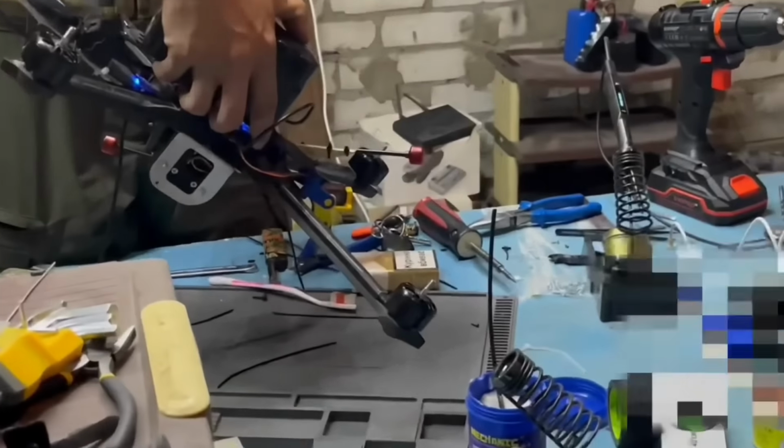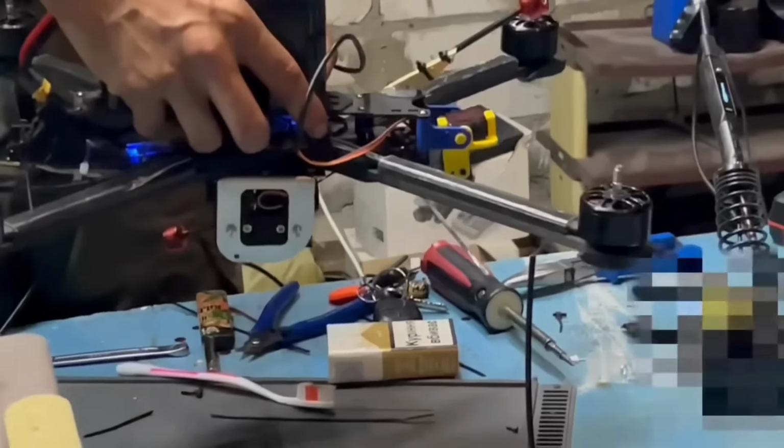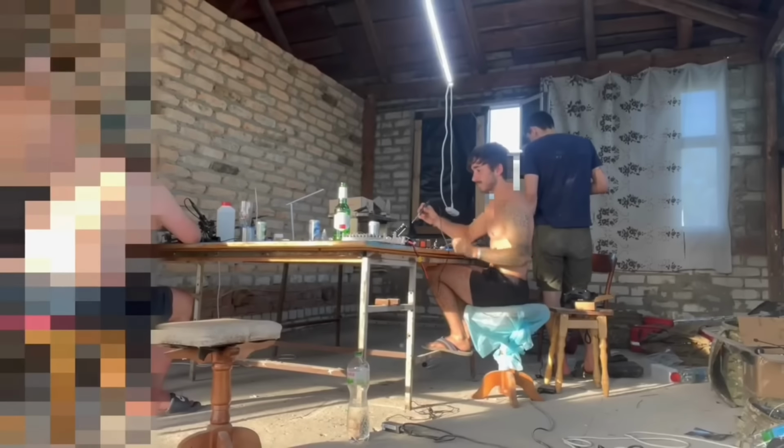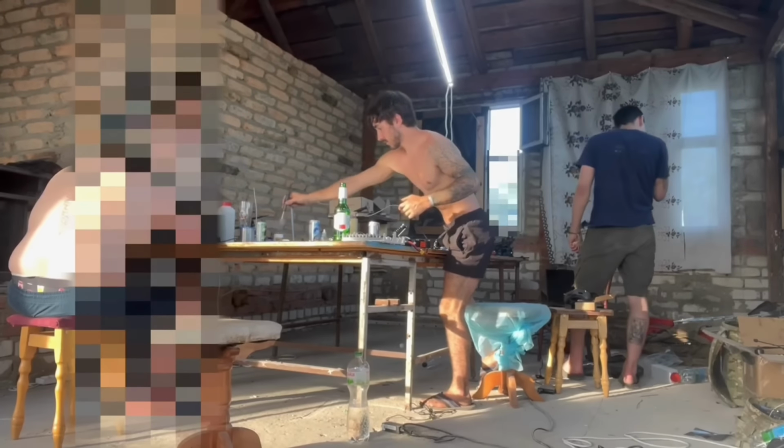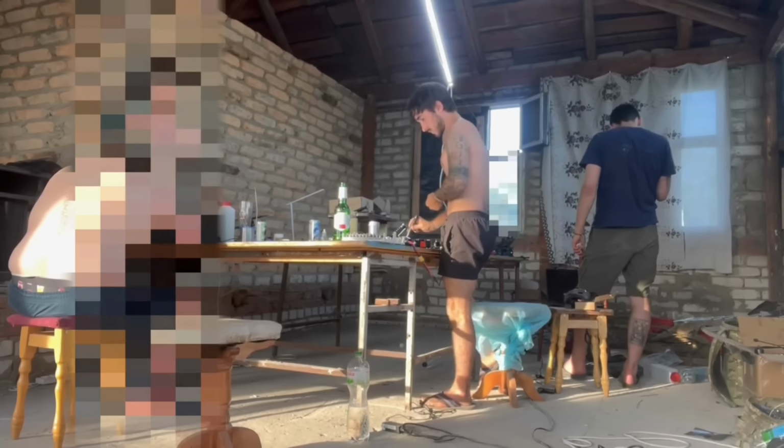But the good thing is that the FPV teams that are in Ukraine, at least, are so nice to each other. Everybody's just there to help. Everybody wants to support the other team and make them successful, which is so cool. It's a very inviting crew of people.